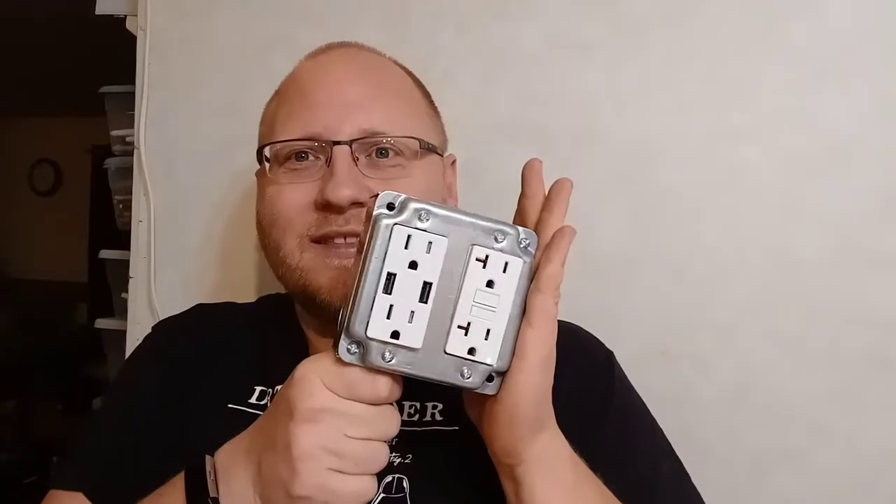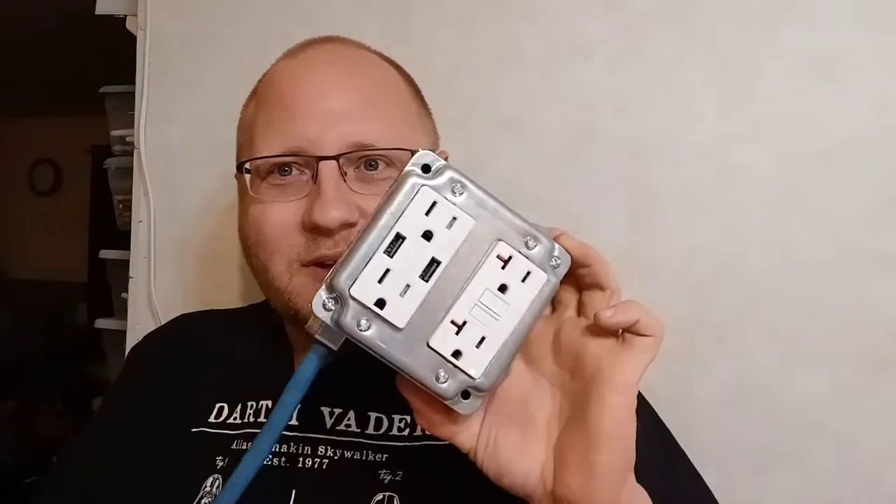Greetings fellow exiles. I've been in need of a bigger, better extension cord for quite a while. My dad gave me this one. The only problem is where he works they handle food, so any damage to an extension cord they have to throw it out — they cut it in half. So what I did: the other half has the male end, and I added a female end to this half, making it the ultimate extension cord. Watch the video on how I made this.